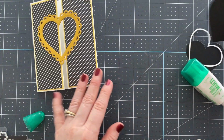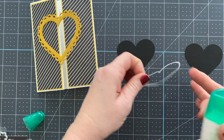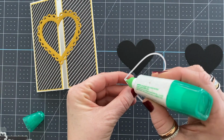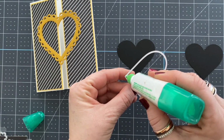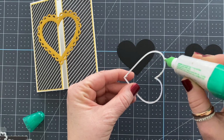So then I have two basic black hearts that I die cut and a little frame piece here, and we're going to adhere those, and then we're going to adhere those to the center of the card as well, but on the opposite side. So you'll see when I get to that point.